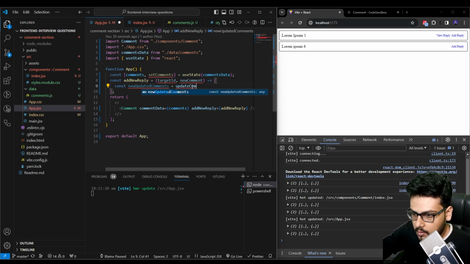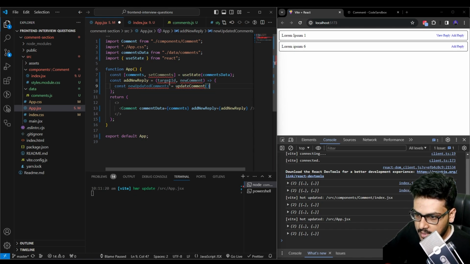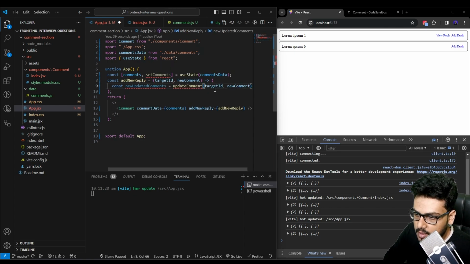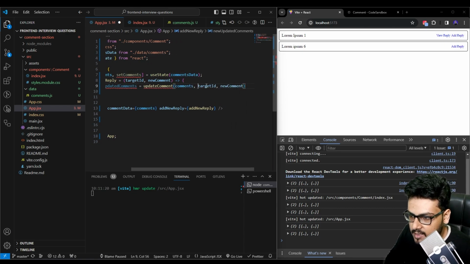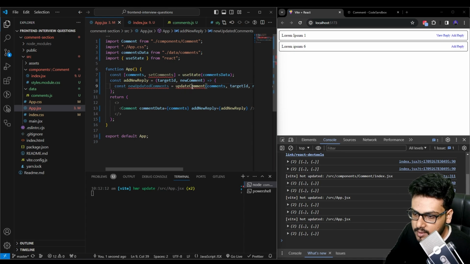So updateComments, and I pass my target ID and the new comment. This function should also know the latest structure of the comments. So I will pass the comments, target ID and the new comment. Now we have to create this new function, updateComment.